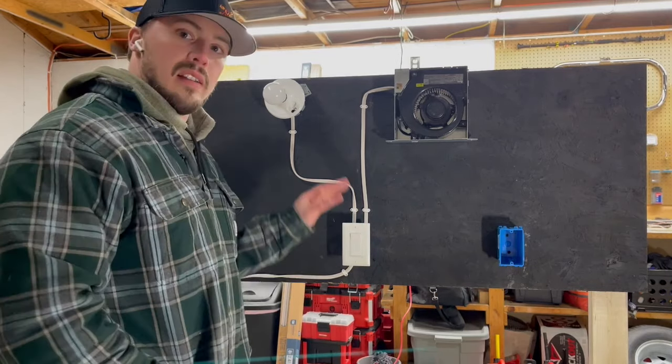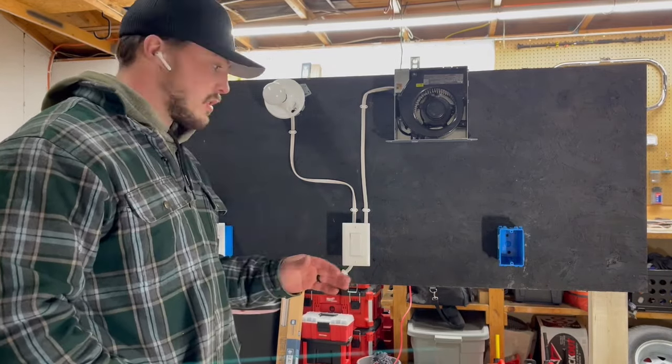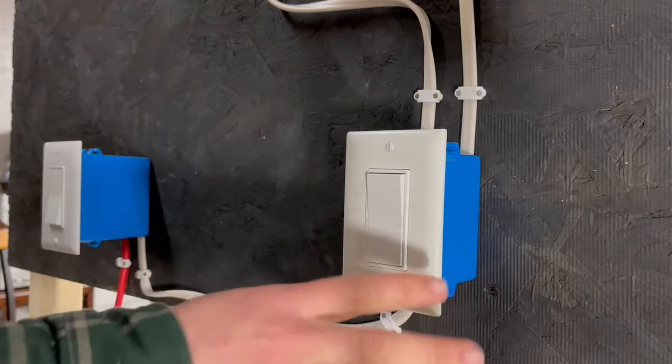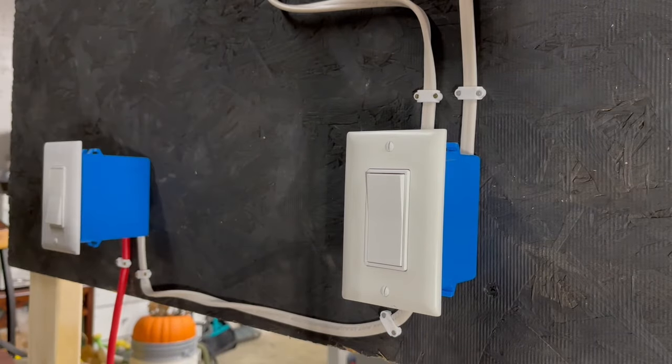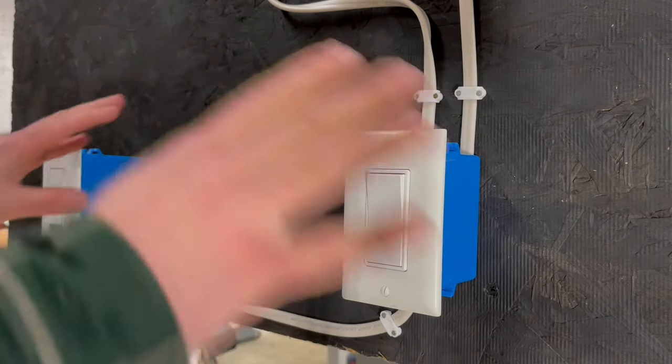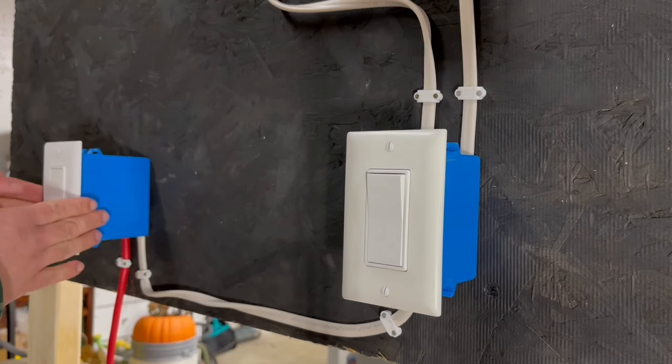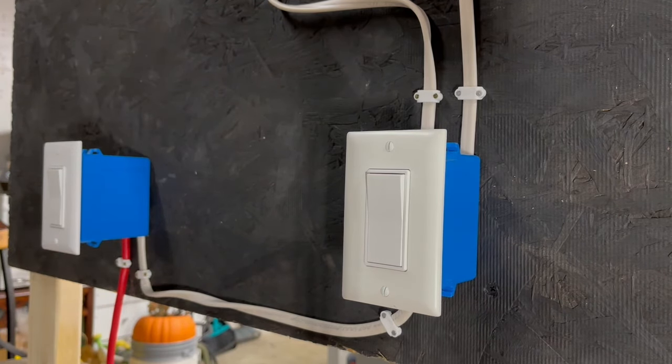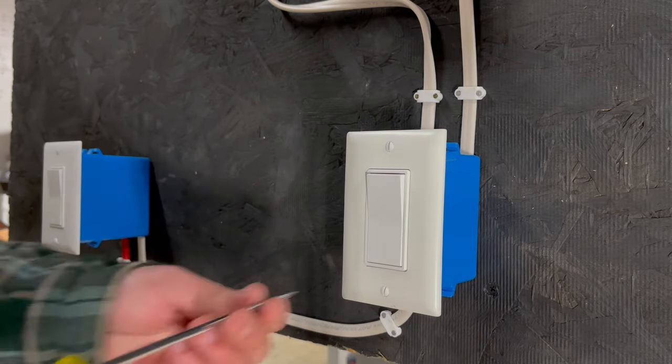But needless to say, let's get into this and I'll show you how simple it is. Now before we get into this, let's start with shutting your breaker off to your bathroom. Now the way I have this board wired up, this will be my breaker, this is my disconnect. Let's pull this trim plate off.